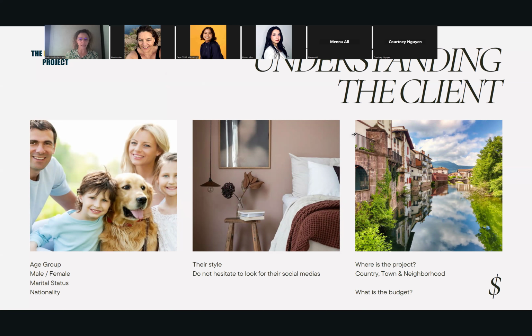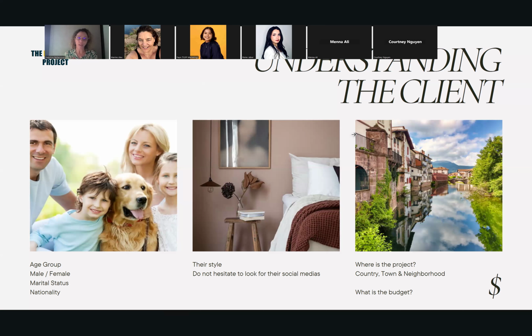For their style, they selected a few different styles from the style guideline that we give them, but they also gave additional pictures from Pinterest that they collected. So with that, we will try to understand in this webinar how to extract the information from all the material they are sending us.